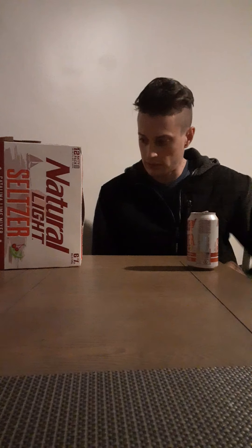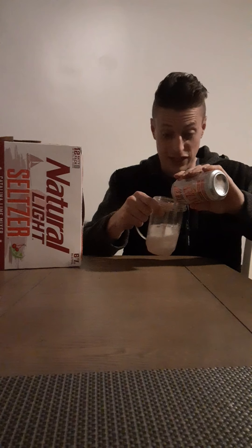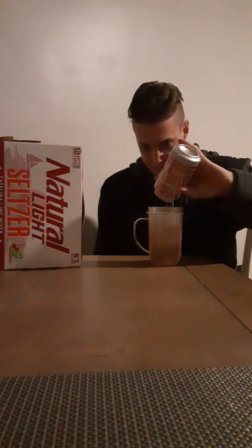Crisp, good flavors. It's not overpowering, not too sweet — a little tart, which I like. Pretty good. This is the inaugural time trying it with a cup of ice. If you've seen my other reviews, this is a new thing. It's good to be back. It's Christmas Eve right now — lots of things have happened in the past month since the last review.